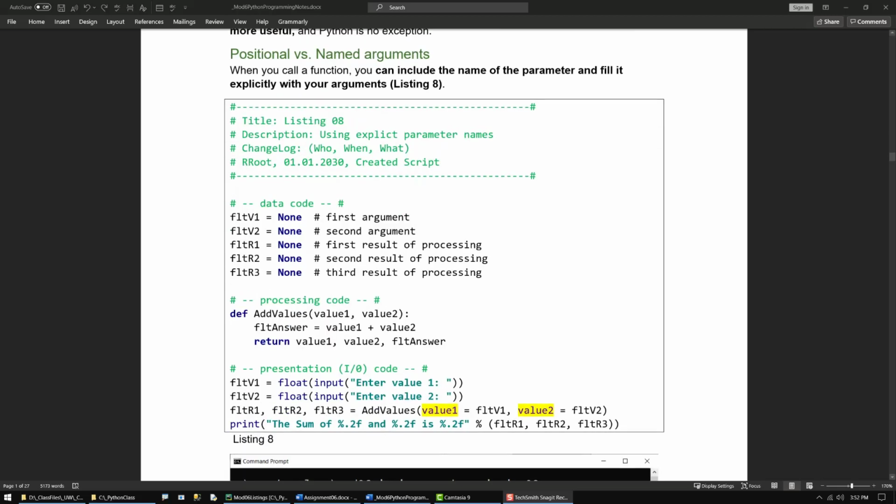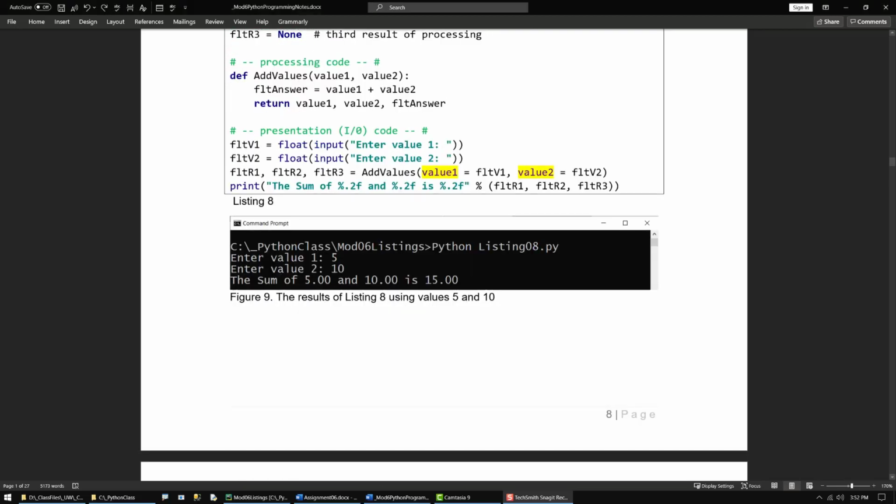So, when I define my function, I have my two parameters. But when I call the function, I can identify the name of the parameter when I pass over the argument. Doing so would allow me to do things like this and still get the same result. The order of the parameters and arguments are no longer important.